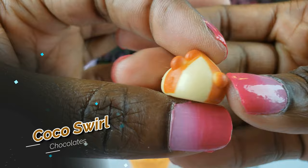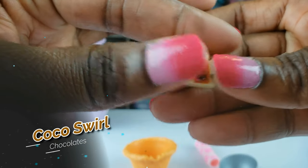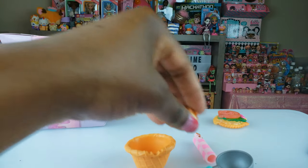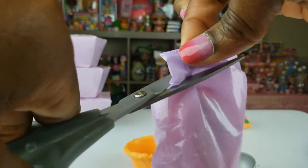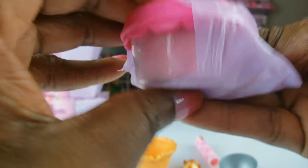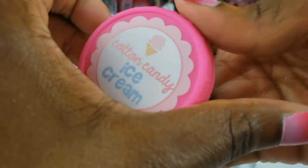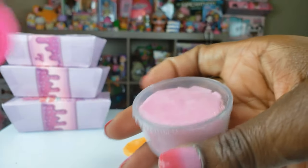I like the waffle cone cup because I like to eat the ice cream and then eat the cone afterwards — it's so cool to be able to do that. Oh now that is cute. This looks like it might be some caramel or something that we can put on our ice cream. This is probably our ice cream slime — it's our last bag that we have to open. This ice cream is packaged in there pretty well, and this says cotton candy ice cream. Yum, that sounds delicious!